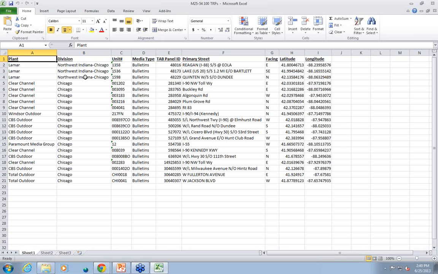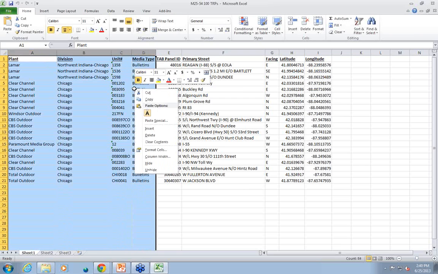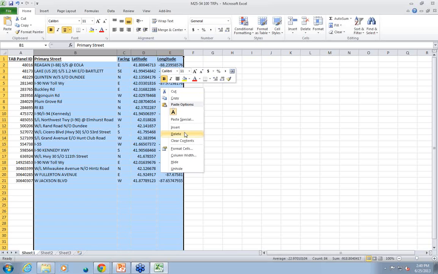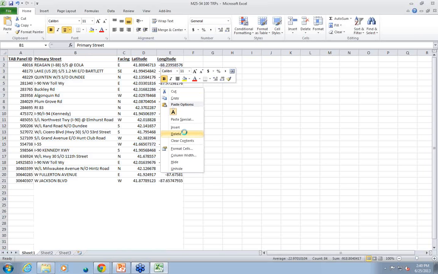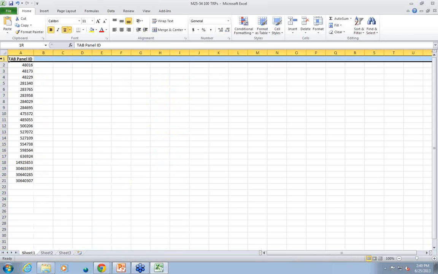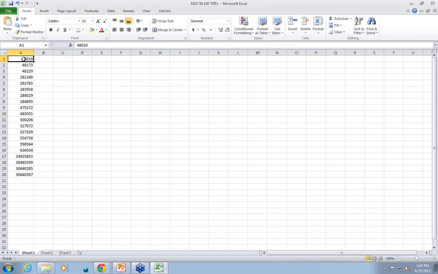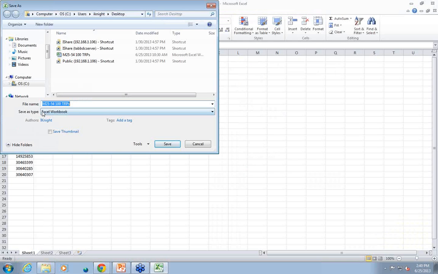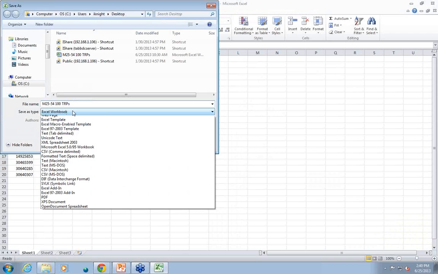So just to demonstrate really quickly, here we have the same 20 panels that we had pulled for our report previously. All I need to do is remove the information except for the tab panel IDs. I'll just demonstrate that here. If I delete these additional columns and take our panel IDs, you don't want to have a column header either here because that can cause an error in the system. And now if you have this in an Excel spreadsheet, you can save this as a CSV file by going to Save As and basically select it. Instead of an Excel workbook, you save it as a CSV file type like that.